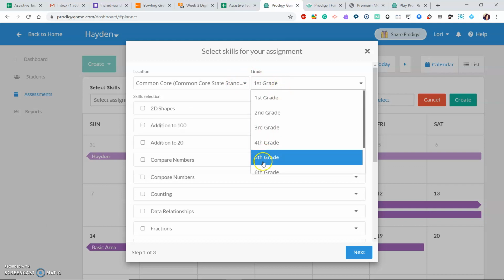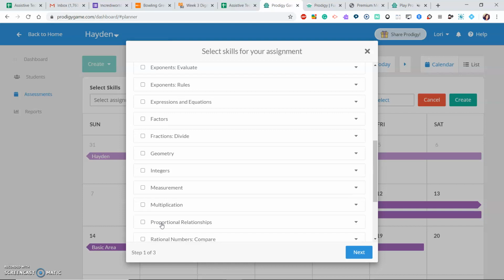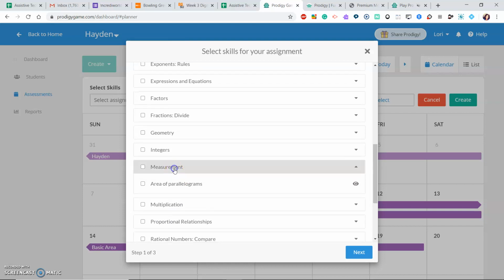I am a 6th grade intervention specialist, so I was looking a lot through the 6th grade things, and one of the last topics that we did this school year is area, which is really challenging for a lot of kids because area in 6th grade gets complicated with a lot of crazy formulas.